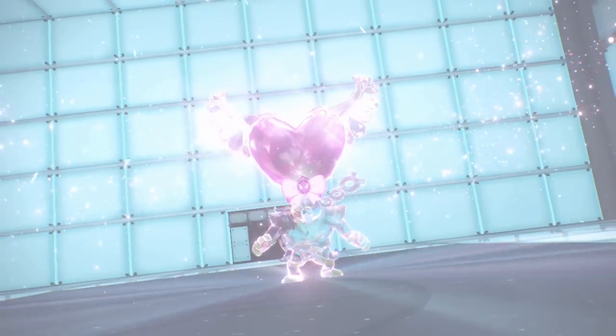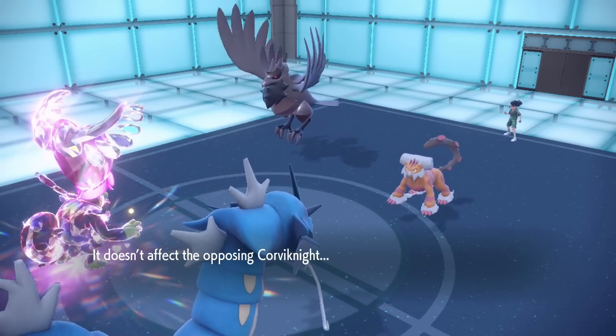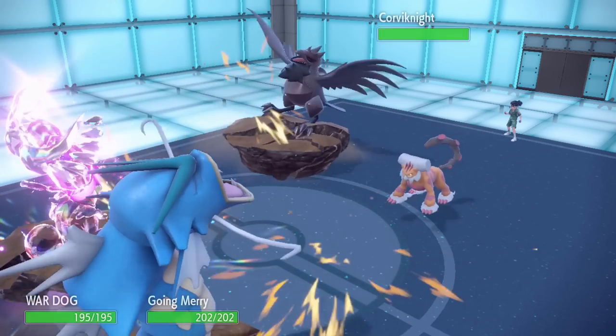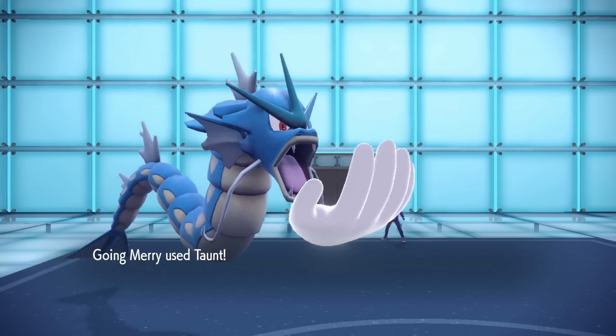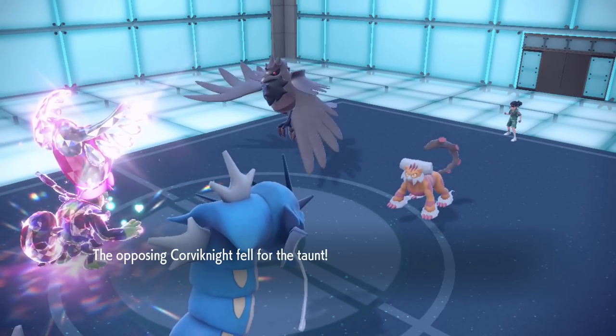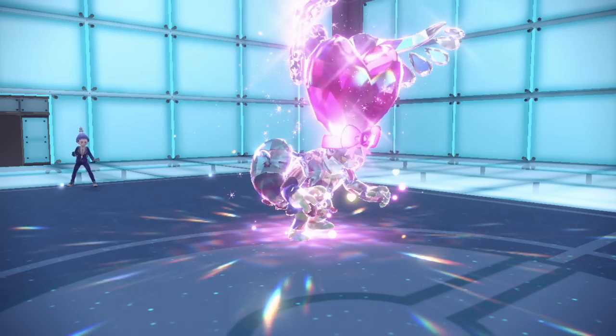But yeah, the Landorus is Intimidated as they go for an Earthquake. So Okidogi should eat that just fine at minus one. We're going to go ahead and get this Bulk Up off. As long as you don't get crit or as long as it's not like Choice Band, we're fine. They're also Life Orb. Get that Taunt off. No Bulk Up for them. And... gonna get our Bulk Up off.